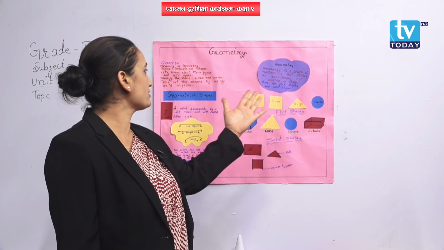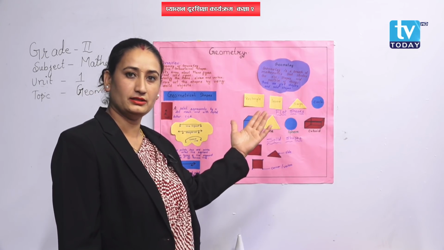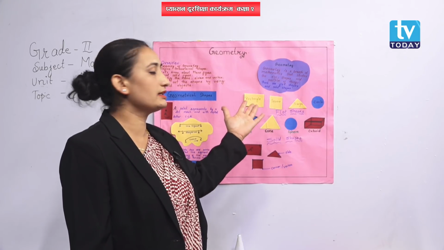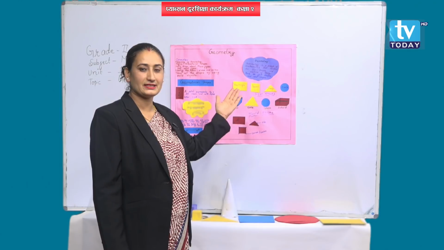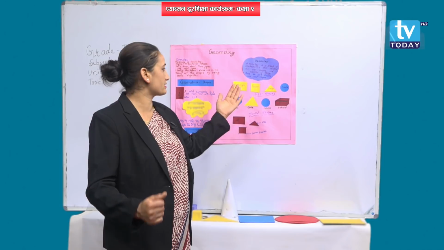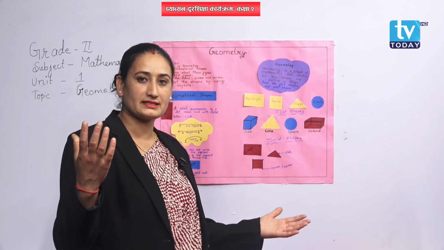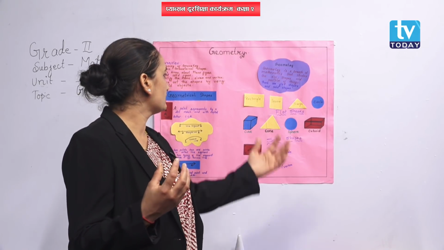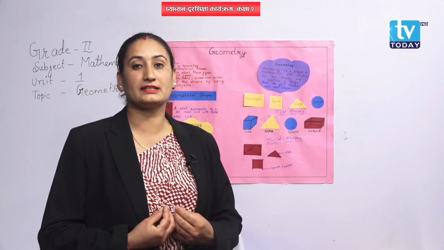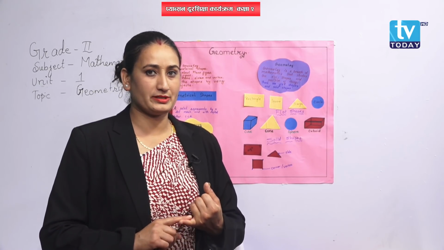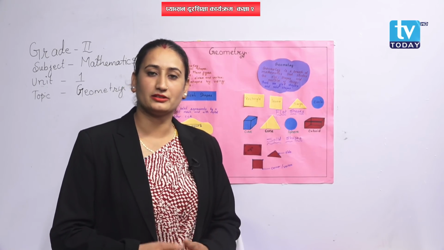See here. I have written some points. You can copy in your note. Fine. Okay. So, see here. Geometry is a branch of mathematics that studies the size, shapes and position of things. What things do they discuss? Size, shapes and position of the things. Do you understand? Okay, good.